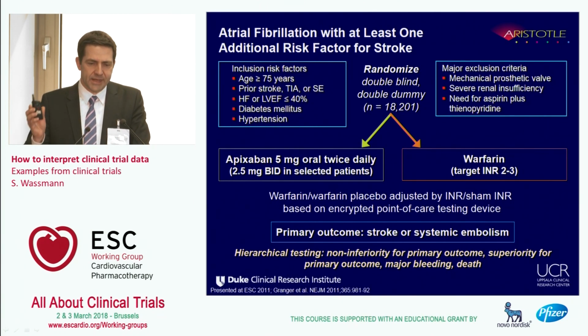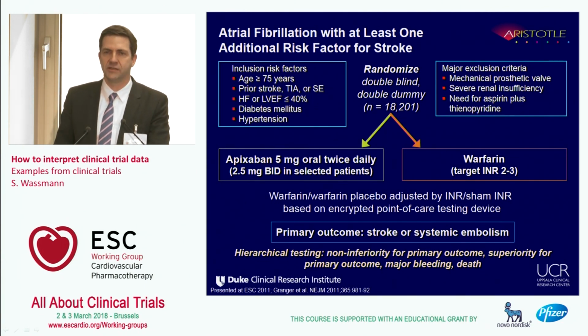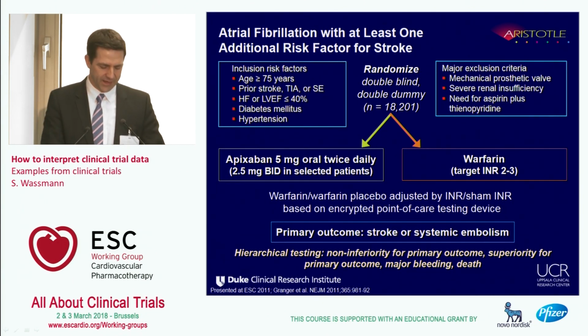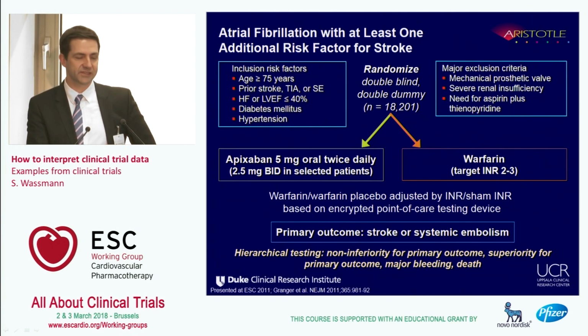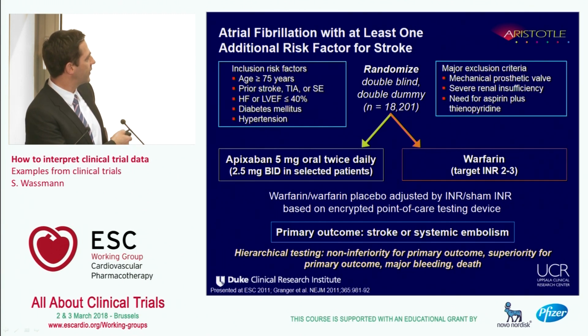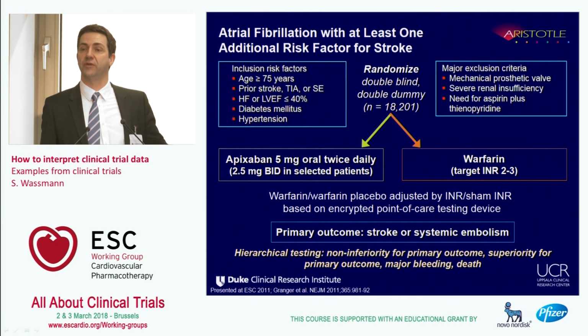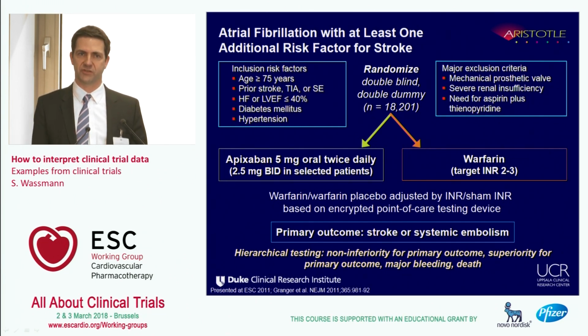Okay. Now the ARISTOTLE trial. I have a different point to make here. This is also anticoagulation, same thing, testing, in this case, apixaban versus warfarin in patients with atrial fib. And these patients received 5 milligrams BID, apixaban or warfarin, and there was a reduced dose, like in all of these trials, which is 2.5. And as you may remember, the 2.5 milligram dose was only given to patients with certain characteristics.